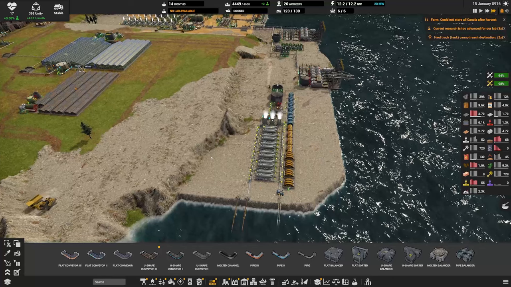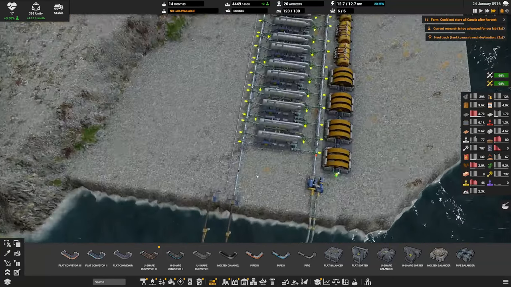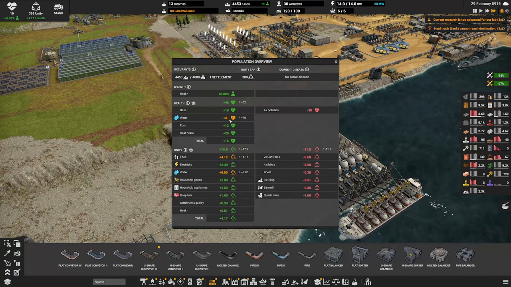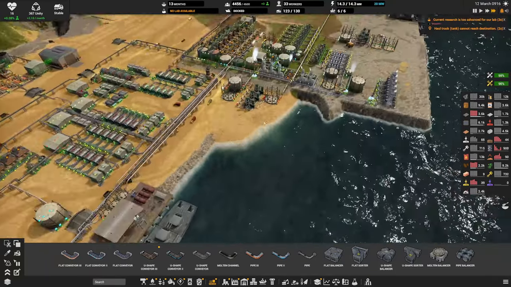How are you guys doing, actually? 2, 4, 6, 8, 10, 12. All right. This is the longest we've gone with our population not fluctuating like crazy. I think we're in a good position. We are in a good position.